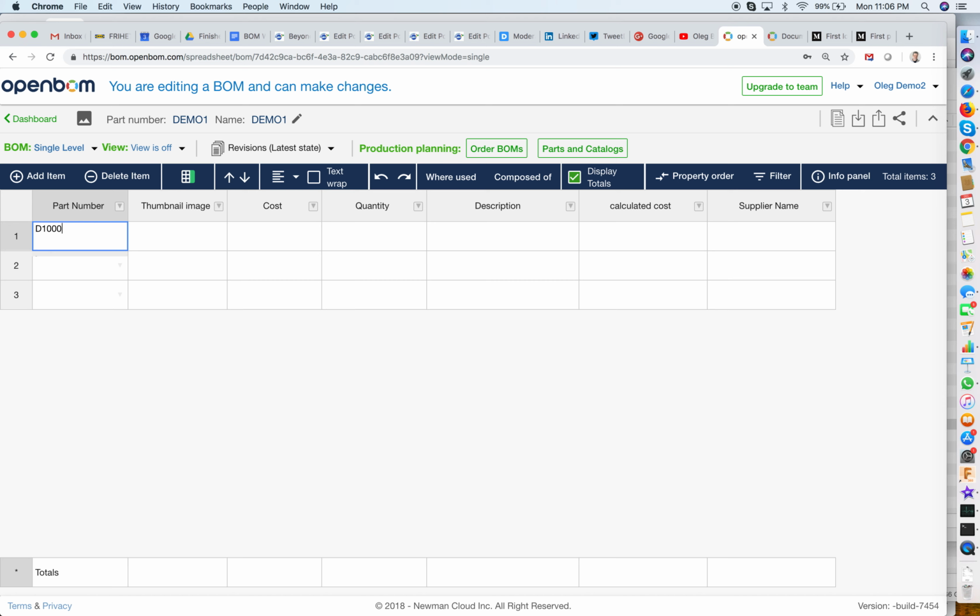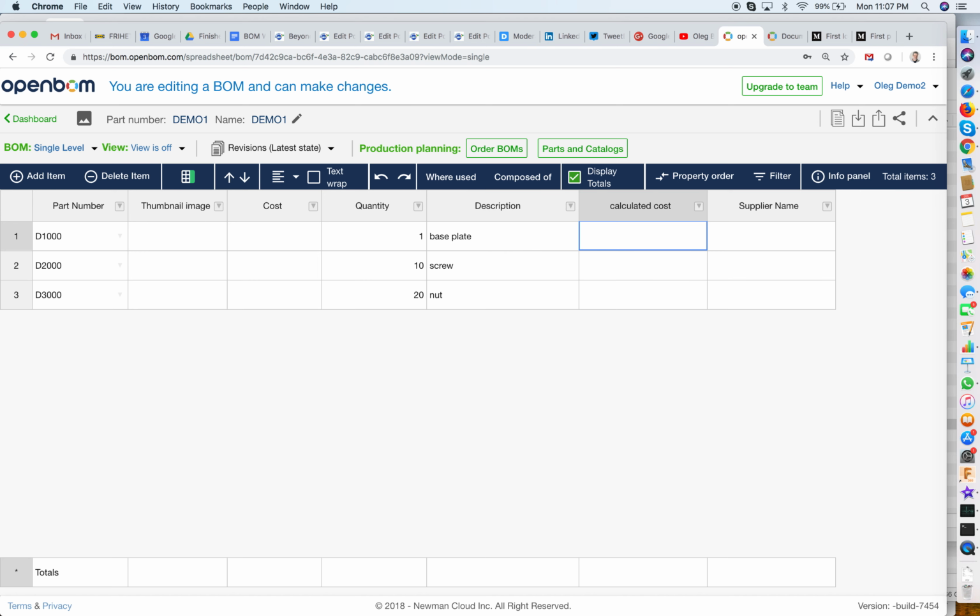So let me put some data in this BOM, the data of 3 parts with part numbers. I can put the quantity, and I can put some additional information if I want. That would be my screw, and this would be my nut, and that would be my base plate.